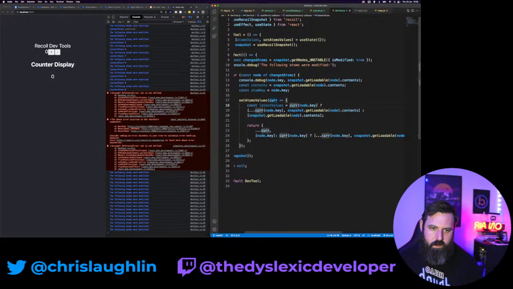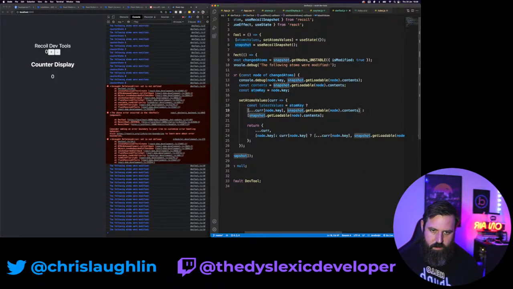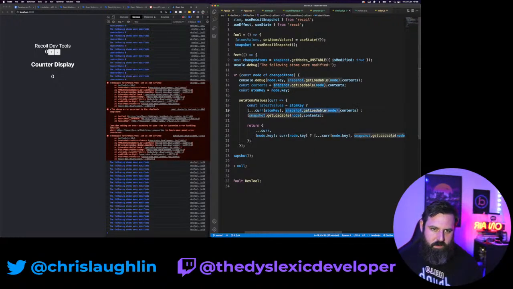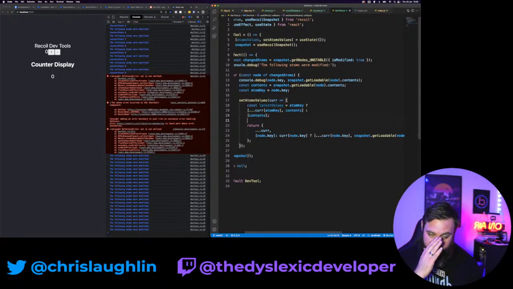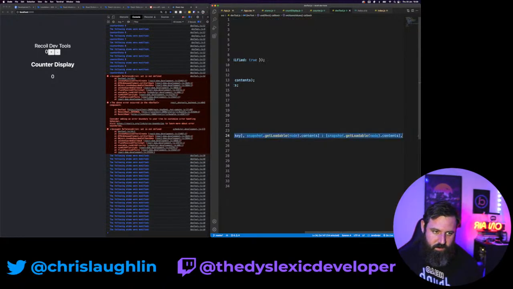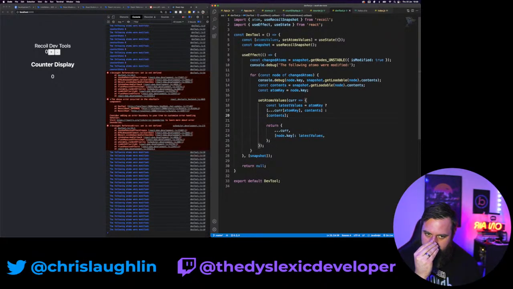So now this becomes atomKey, and this becomes atomKey. This becomes just contents, and this becomes just contents. Now this gets set in our return. That's a little bit cleaner.